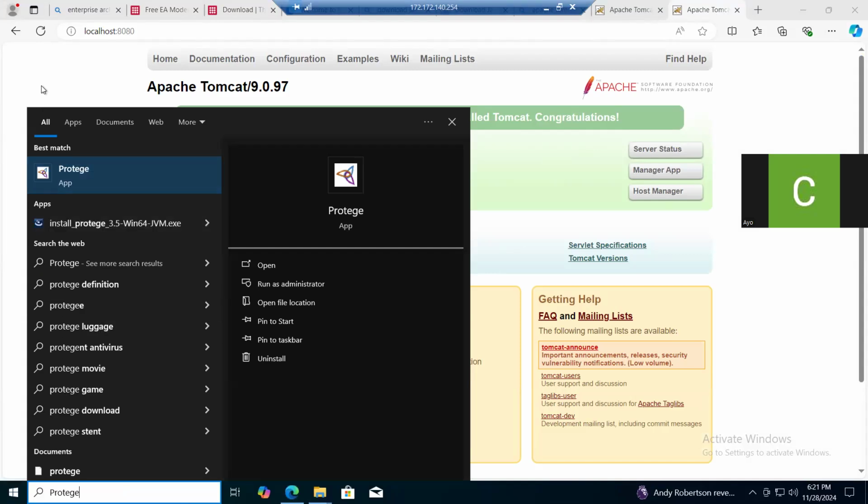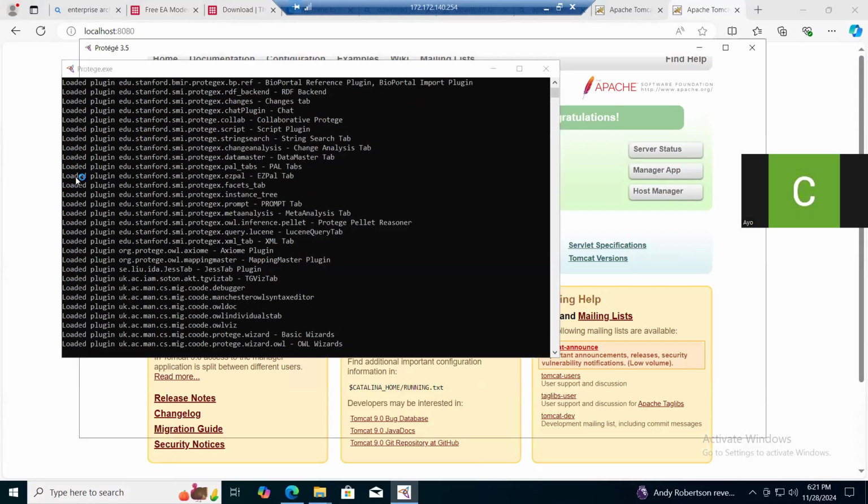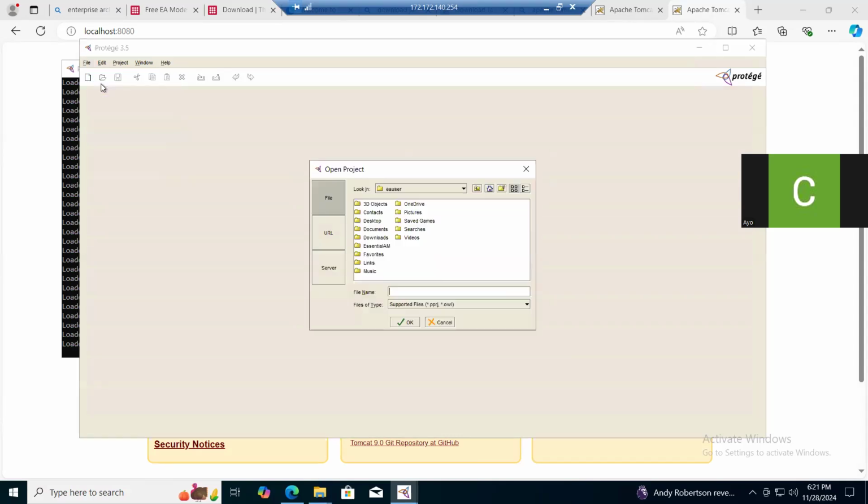Okay, so before I launch Protege, let me launch it first, then I will do what I need to do from Tomcat. So let me close this. Let me go to File. I want to open a new project. So that folder that I set up is what I want to work with. It's in my documents. So this is the folder. Then the .pprj file is what I am going to be working on.